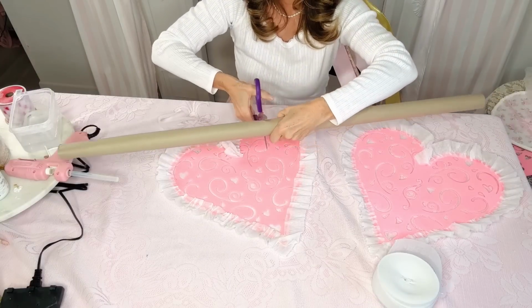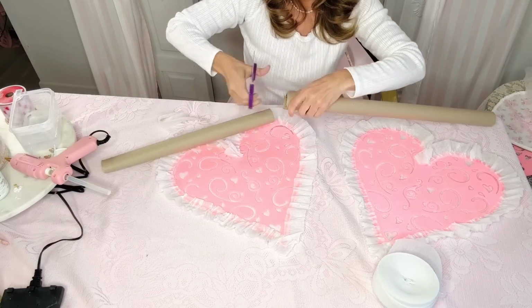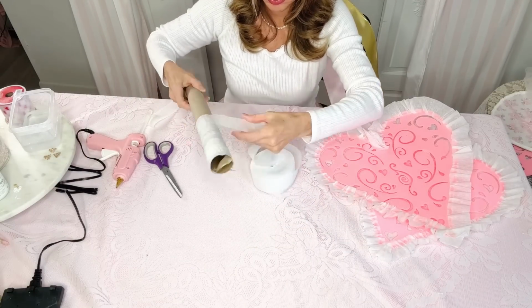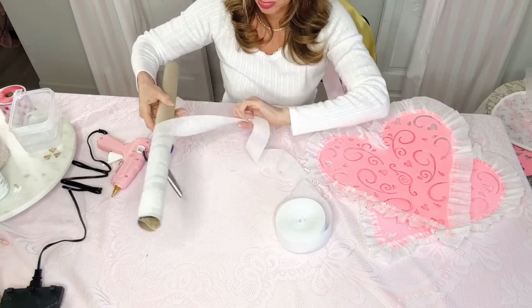Okay, now I want to take a wrapping paper roll left over from Christmas. Crafters are such hoarders, and I'm no different. I'm definitely a hoarder, but this wrapping paper roll that I've been hoarding since Christmas because I knew I wanted to make something with it is going to come in handy.